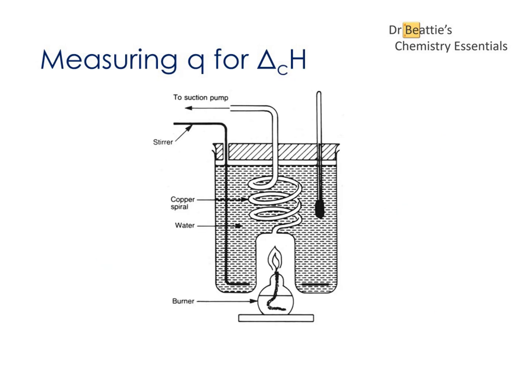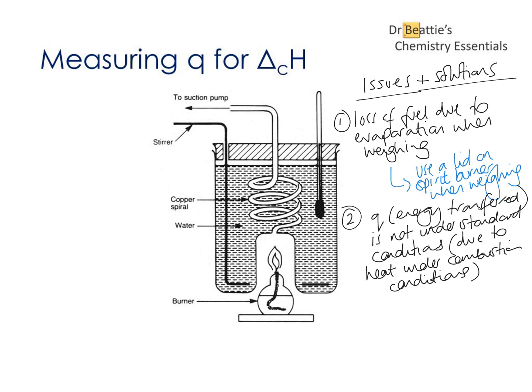So this list here is just going to show you the improvements and the issues around this experiment. And number two, unfortunately, there's not really anything you can get around this. So it's just worth knowing in terms of appreciating why your data for delta CH might not be the same as the room temperature and pressure standard conditions data.